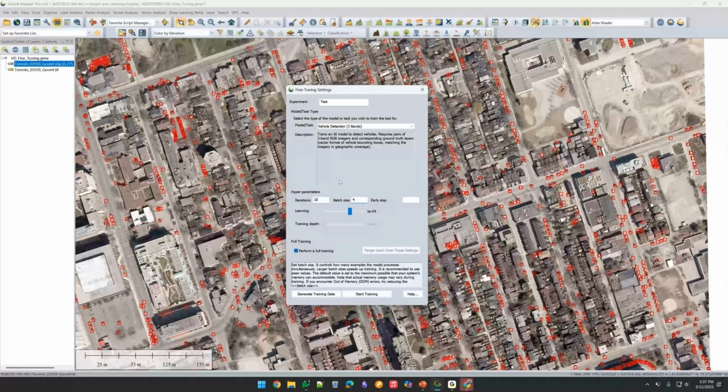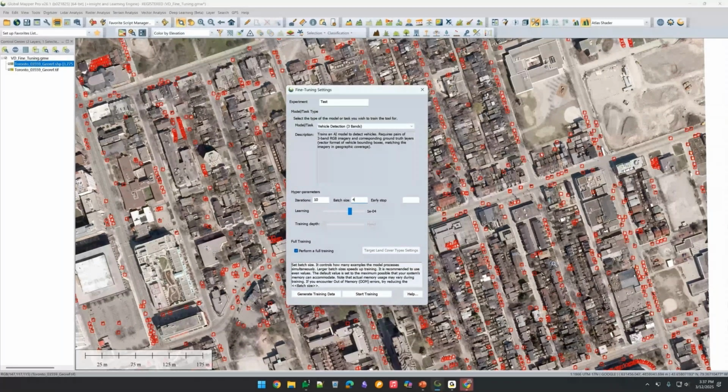Traditionally, this one is set to an estimate of what your machine memory can handle, so you don't often have to adjust that one, but you can toggle it as needed. Vehicle detection happens to perform a full retraining at this stage. It will fully retrain your model.